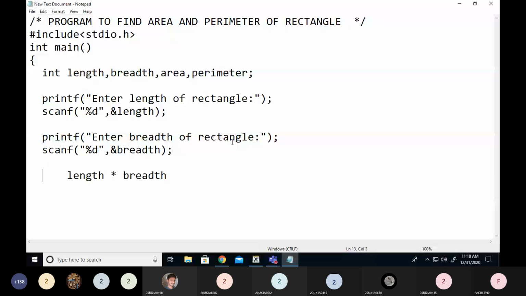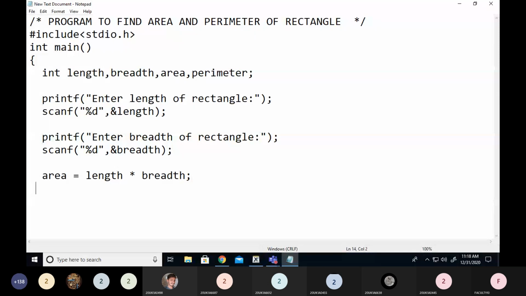So that's how to write a program statement. Now you have to write a statement like this: area is equal to length multiplied by breadth. What this statement tells the compiler is: take the value from the variable length and take the value from the variable breadth, then multiply these two values and store the result in another variable called area. That is informed to the compiler by this statement. So area is calculated here.